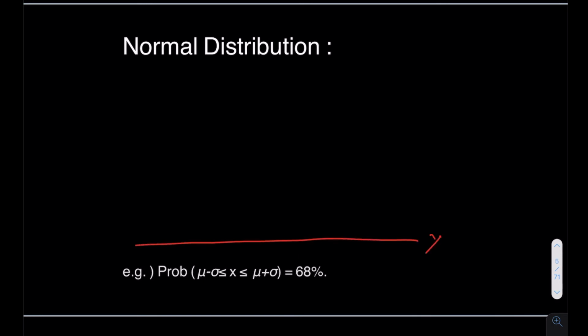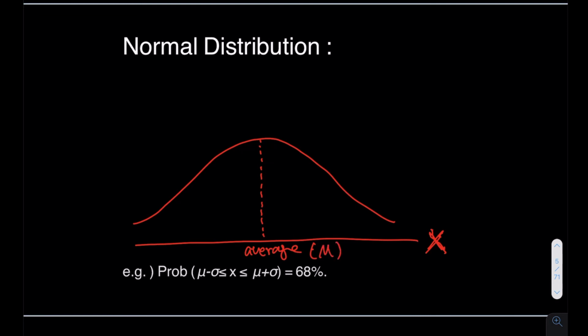So if there is any output or value here, x, the value of x is not just one fixed value, but it changes over time. But if you consider the distribution of this x, it is a kind of symmetric distribution. So at the center, what do you have? The average value of this x. And the Greek letter we use to represent average is mu. And given this average, it is nicely distributed.